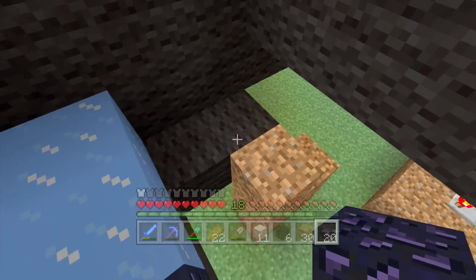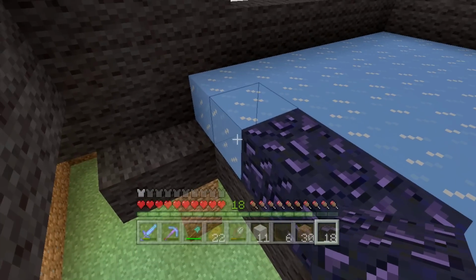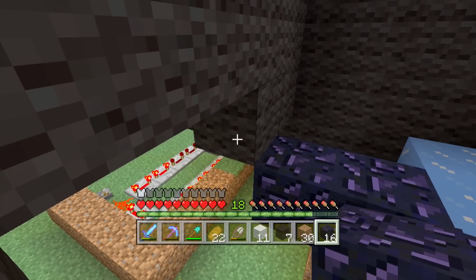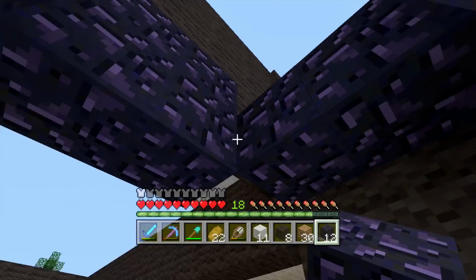So, all right then, let's do the obsidian then going down here. Exactly the same as we did on the other side. And then I needed to add some here as well, because this is where it's going to get raised up, and then 2 blocks underneath there as well, like this, because that's where the slime goes down to.